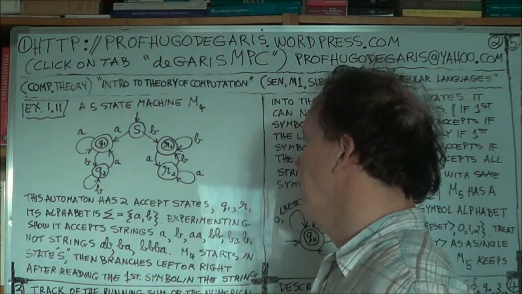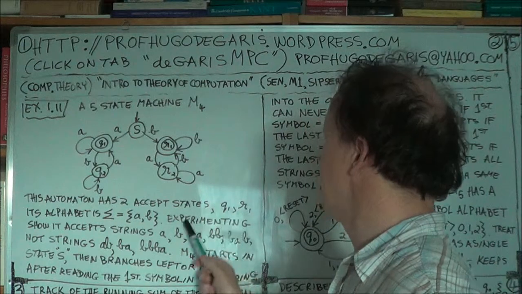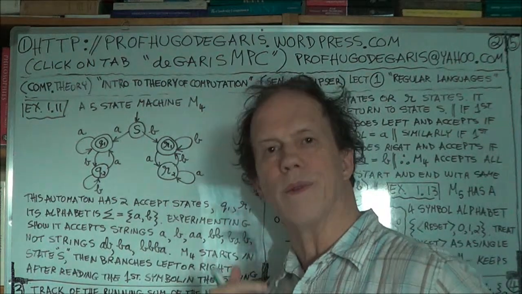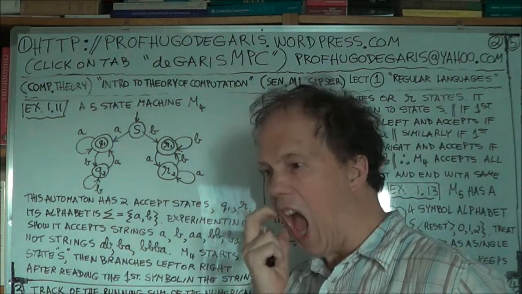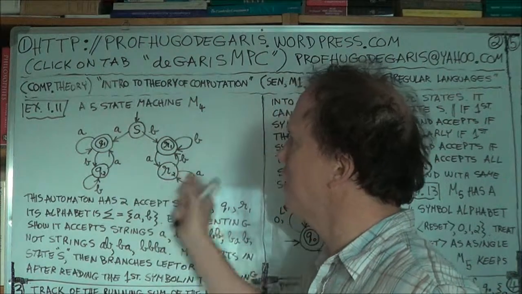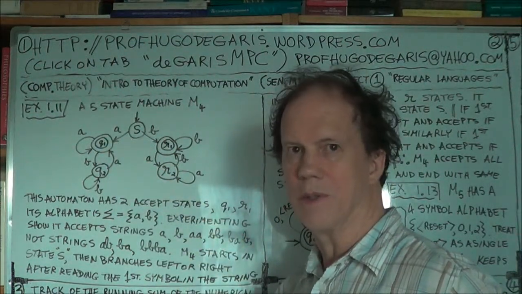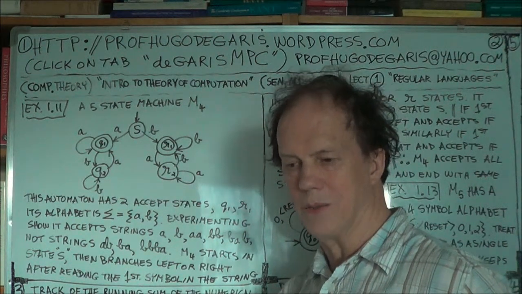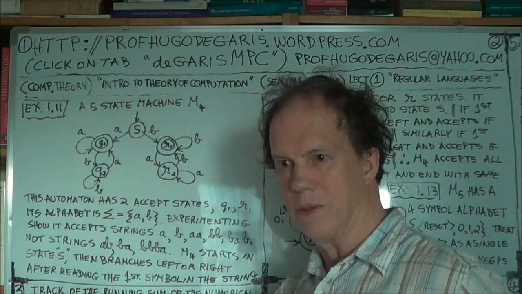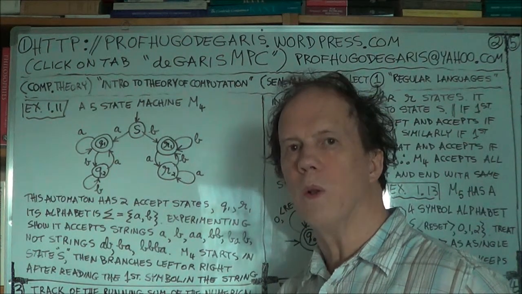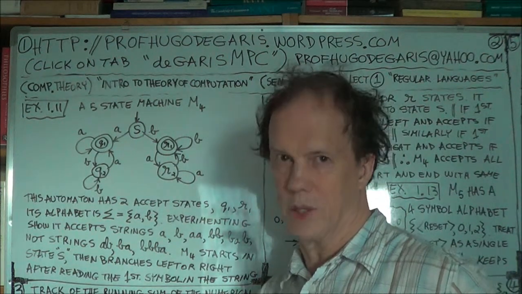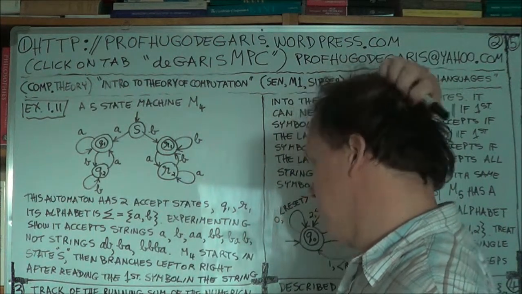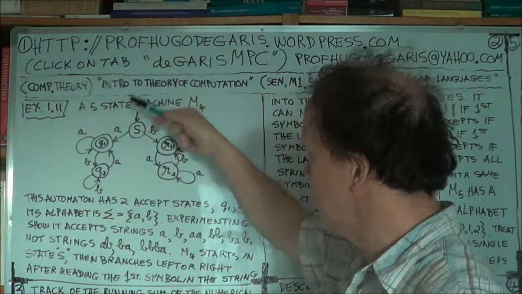Now, can you remember the technical term, experimenting? That means doing trials, putting in input strings and trying to figure out what the function of this automaton is, its job, what it's doing. Trying to decide what kinds of strings will go into the set of all accepted strings. In other words, what's the language of this thing?